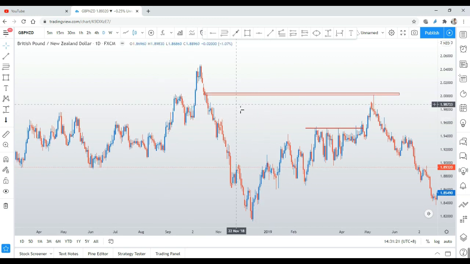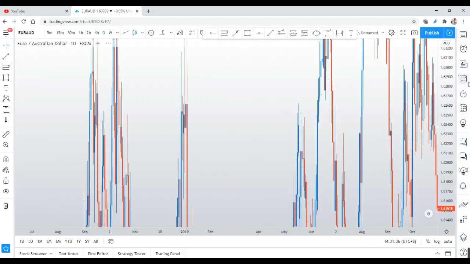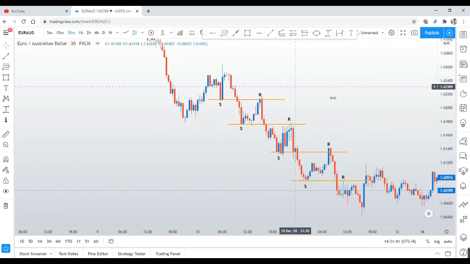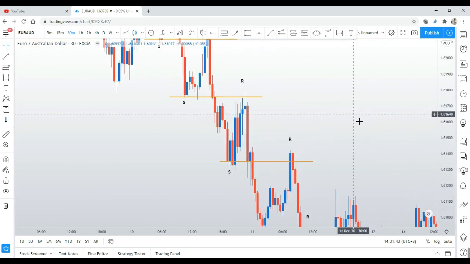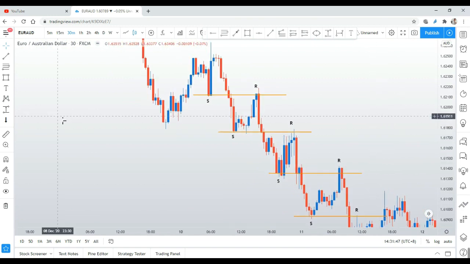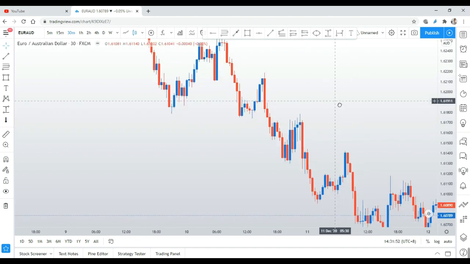Alright, so this is the first type of setup that I like. Then of course, except for QML, I also like this kind of setup. Let me show you. I already mentioned it before: trend continuous, which is very, very obvious. Let me get all this out first. This type of trend continuous is the best.